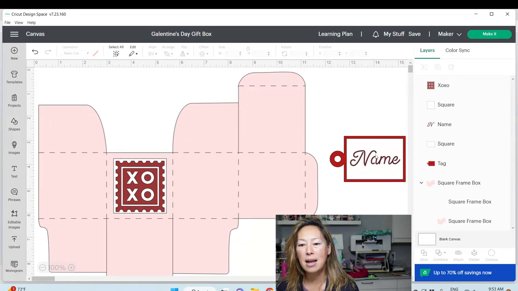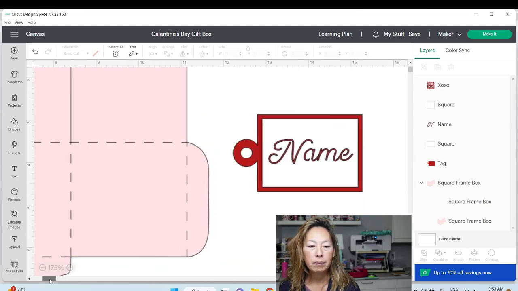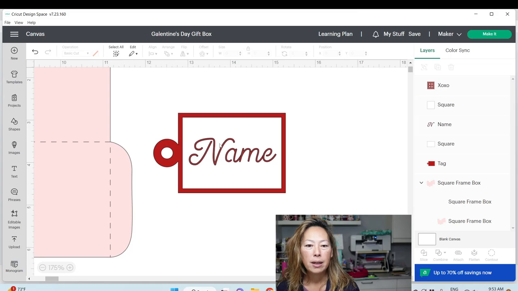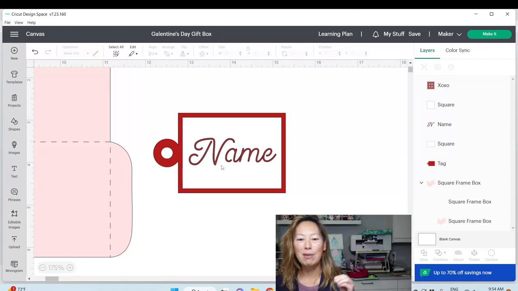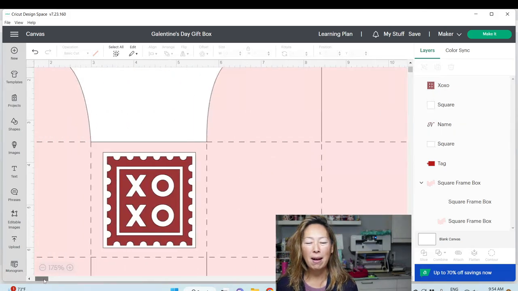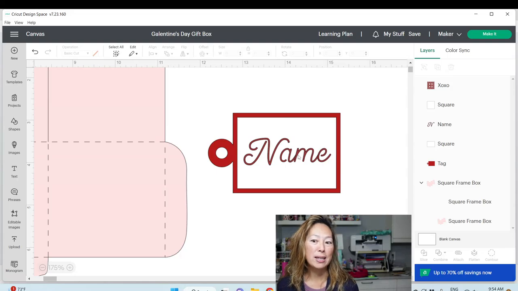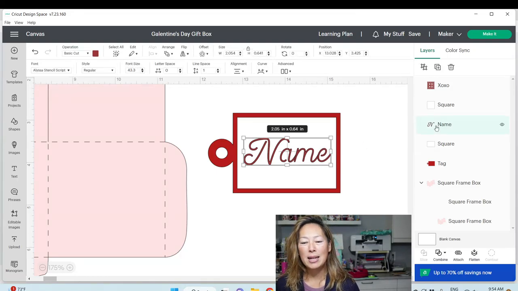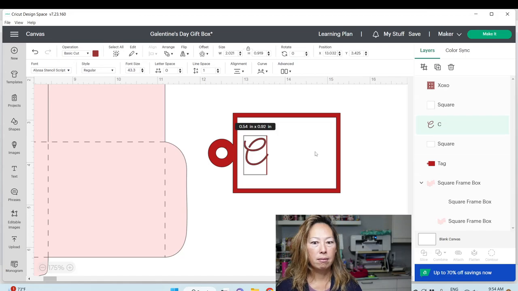As opposed to this name right here, you can see that I'm going to make this actually bigger so that we can talk about this better. You see how there's little breaks in between? So inside the A, there's a break. So that white inside this A is connected to the rest of this. So this white piece is all one piece, unlike the other one where you're going to have to put in the middle of the O, right? So that's what's great about that file. Now, the only thing is, this one doesn't look so much like a stencil because that's basically what it is. So let's change this name. I'm going to change it to Charlotte. Can you change it? Yeah, here we go.